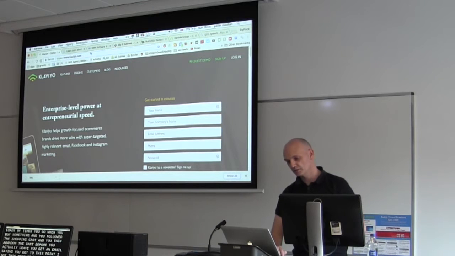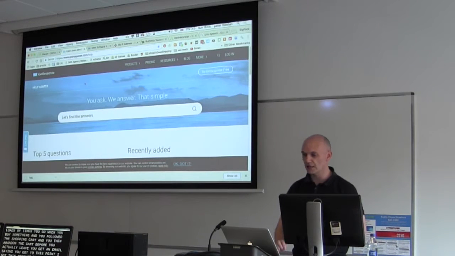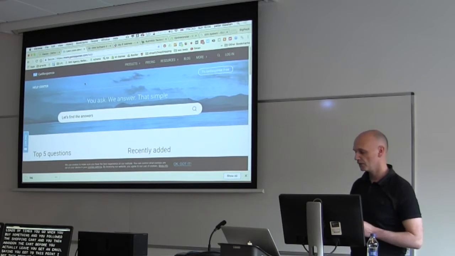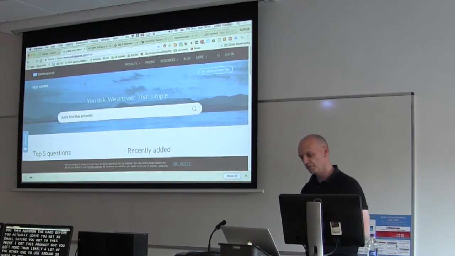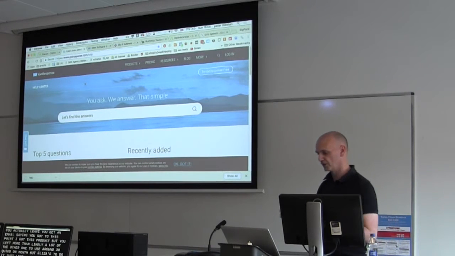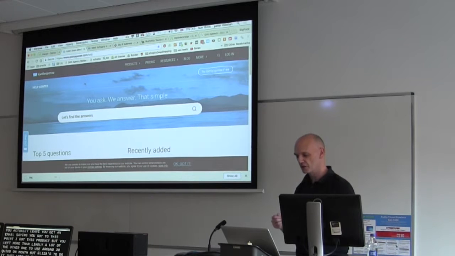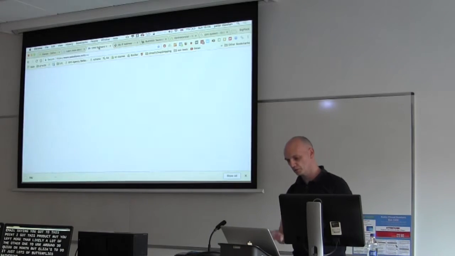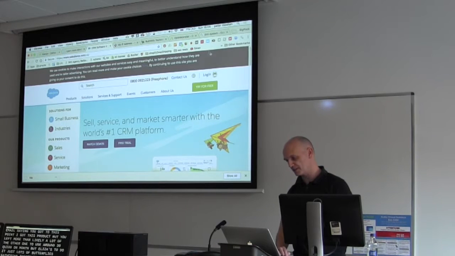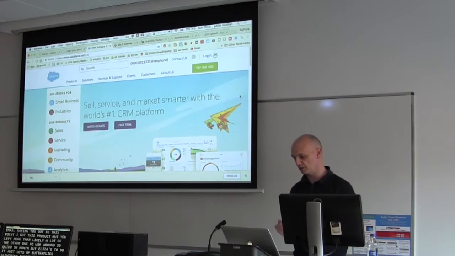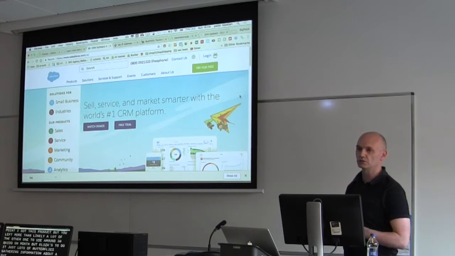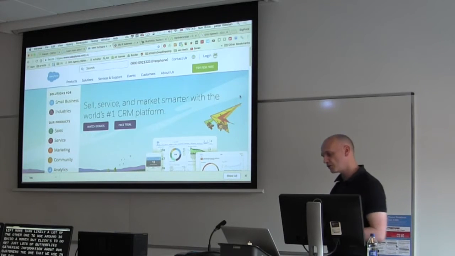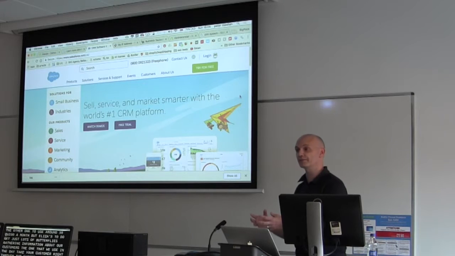The next piece of software is GetResponse. Again, this is very much a CRM system. It's cheaper than a lot of the other ones, around 30 quid a month, but it allows us to do lots of things, lots of ways of gathering information about our customers. Now, the one that we use in the business is Salesforce, and you've probably heard of Salesforce. It is the mother lode, okay? So if you've got the budget, you really want to try to use Salesforce, where you can take your customers right through the entire buying journey, okay?